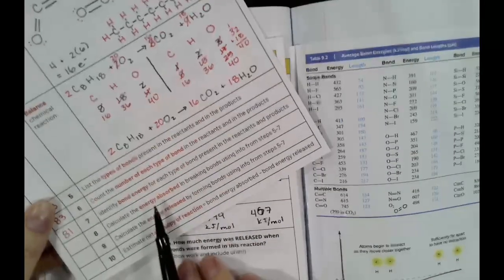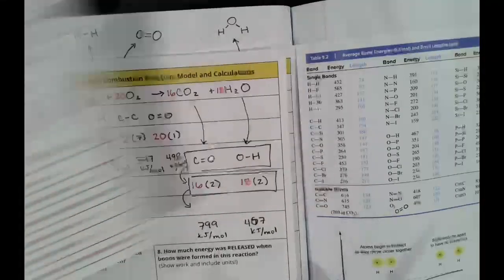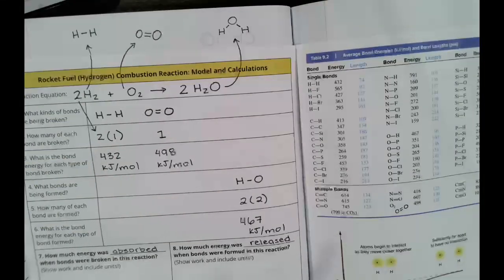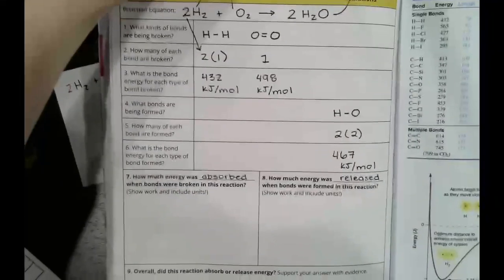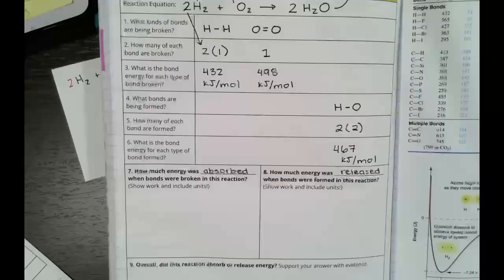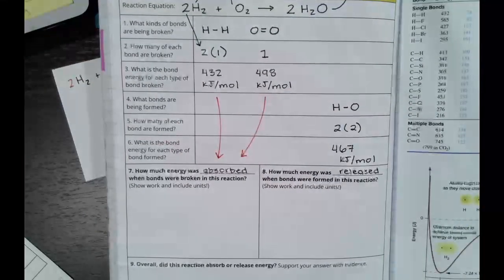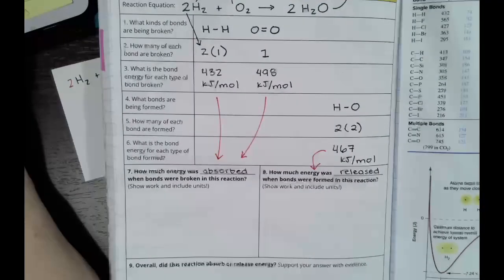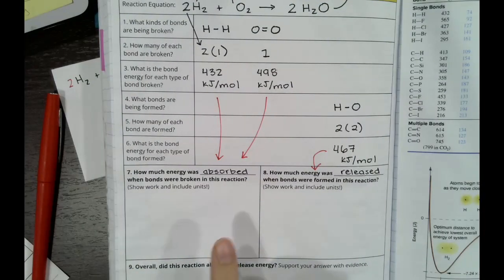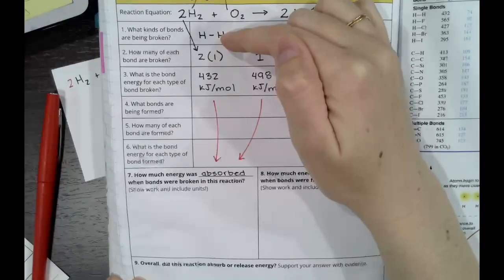Now we're calculating the absorbed energy in breaking the bonds and the energy released in forming the bonds. So, I haven't done this yet for your class, so let's calculate this over here and show you how we calculate this. Really don't overthink this. Energy absorbed comes from breaking bonds, which only happens on the reactant side, and energy released comes from forming bonds, which only happens on the product side. So let's think about this logically. We've got 2 times 1 of this bond, and we know that every time we break it, it takes this much energy to break it.